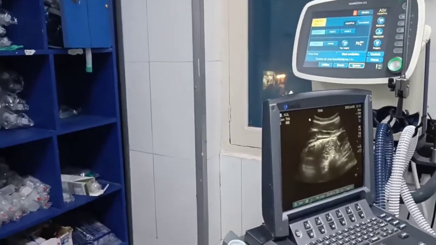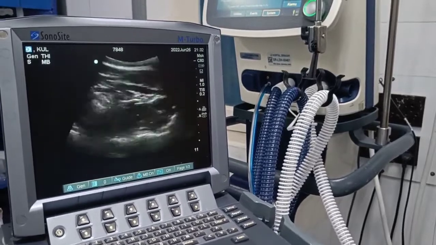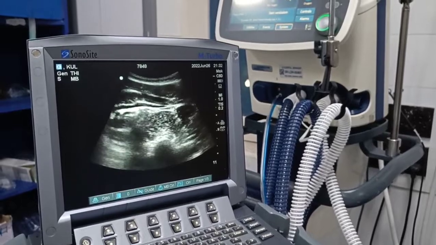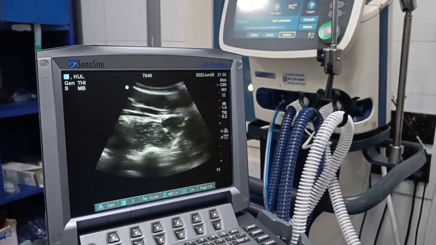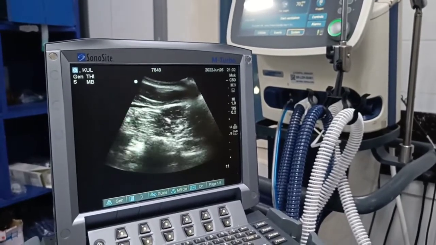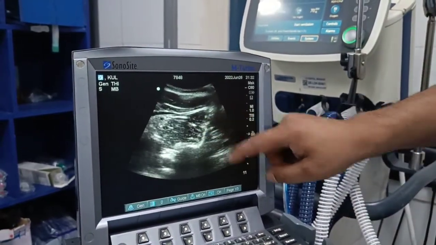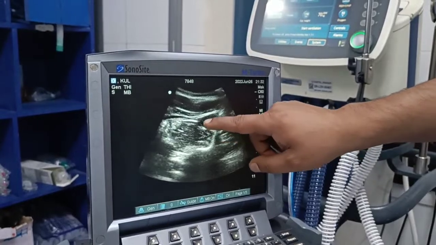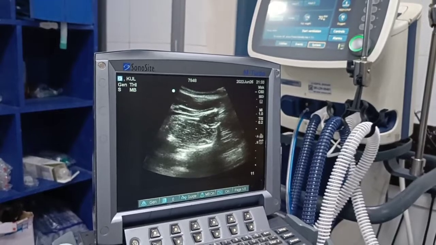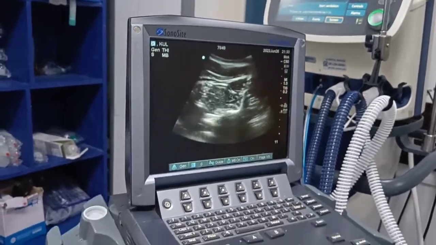You can see the three muscles. Can you define them? These are the three abdominal muscles: external, internal, and transversus abdominis. Just trace them laterally, and you see a big muscle there, and that is our psoas muscle. On top of this is the transverse process, and on top of the transverse process is the quadratus lumborum muscle, and below that is the psoas muscle.